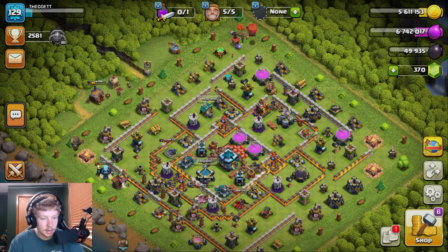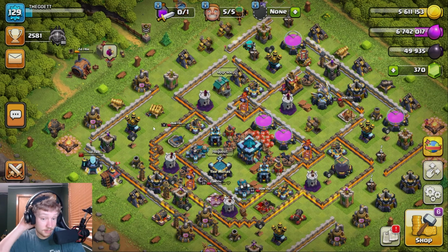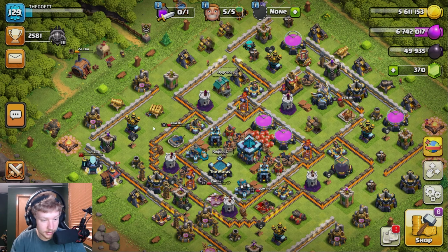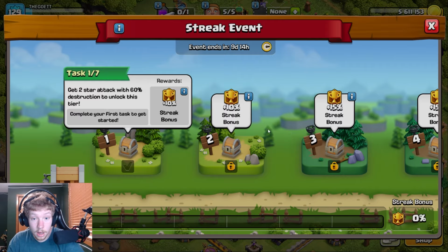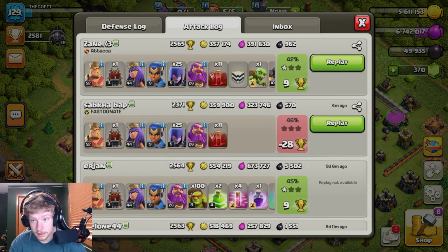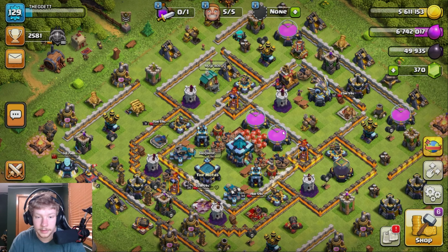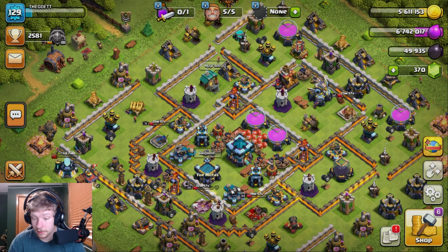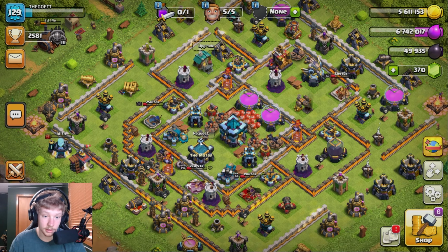Oh, no. Alright, let's get some upgrades done then, I guess, because that's all we got left to do today. Did I get a 2-star with 60%? Nope, I'm terrible. I got a 1-star. That's it. I shouldn't have messed around as much as I did, to be fair. Let's quick get some upgrades done. Move on over to the Town Hall 11 so we can actually test out and see if getting more than a 60% will do it.